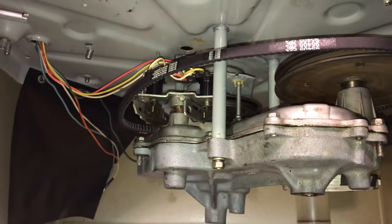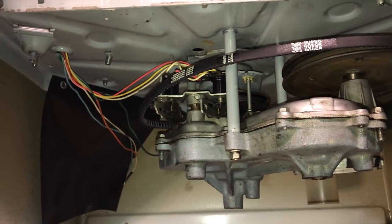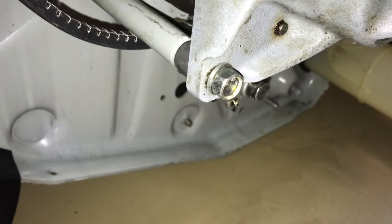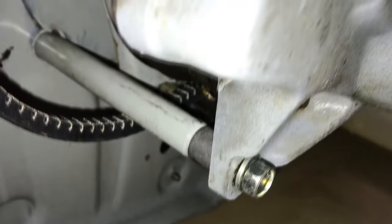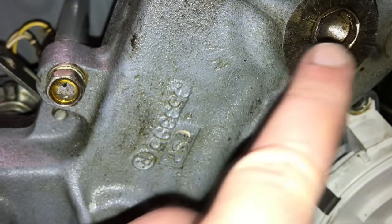I have the three transmission mounting bolts just finger tight. The instructions say this procedure will allow the superstructure to properly align itself with the center post bearing. The only transmission bolt that's different is this one right here. It has a spacer in it. That's the one you actually take completely out of the unit, whereas these two here you just loosen. It says about 7 turns to get it to slip.